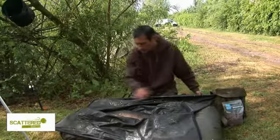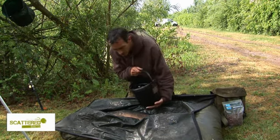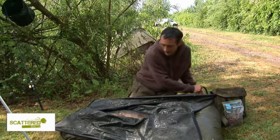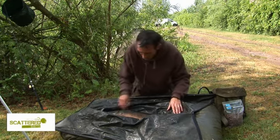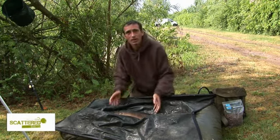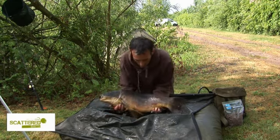As you can see, it's a proper old stunning carp. Whether they're 17, 20, 30, 40, they all deserve a bit of respect and to be looked after on the bank. They're proper old warriors. A lot of people get sidetracked about size, but to me, as long as you're catching consistently, I've always viewed it that the bigger and better fish will come along. Size is irrelevant, it's the bites. Keep getting bites and the better fish will come.